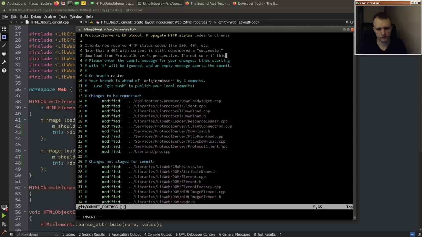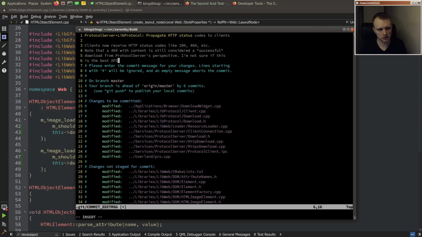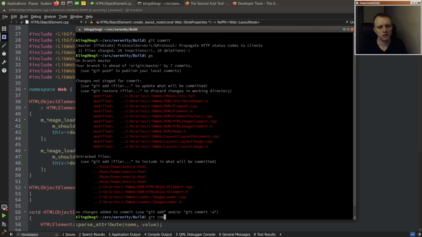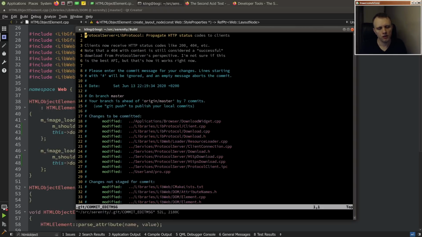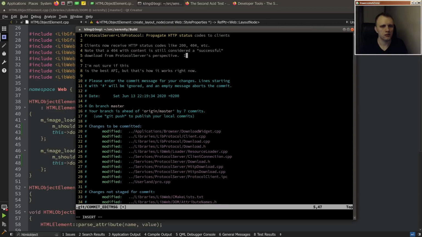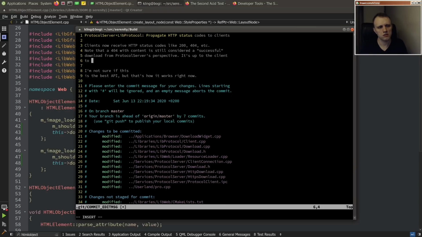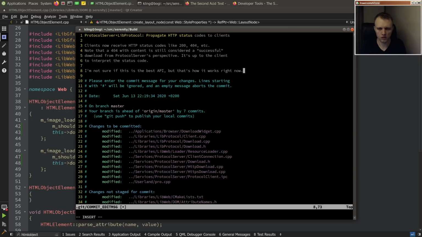Not sure if this is the best API, but that's how it works right now. Actually, let's amend that a little bit and say that it's up to the client to interpret the status code. But it'll work for now.